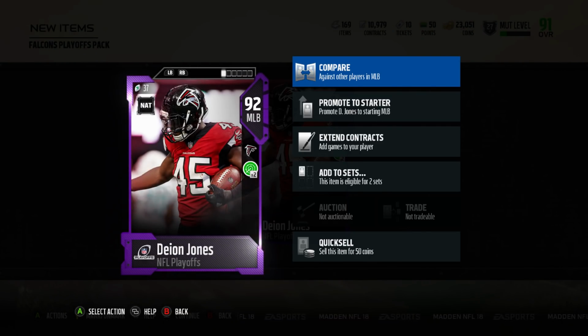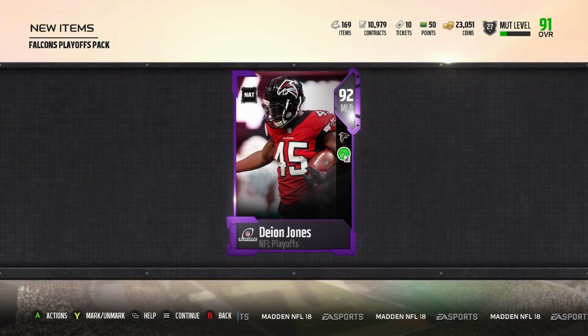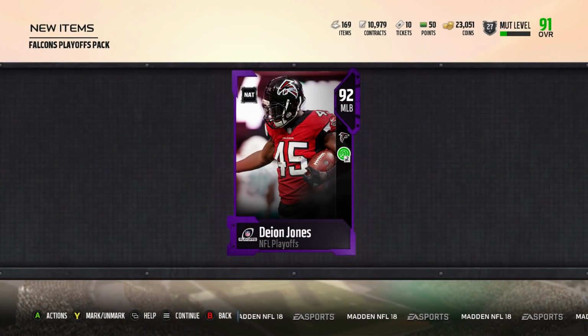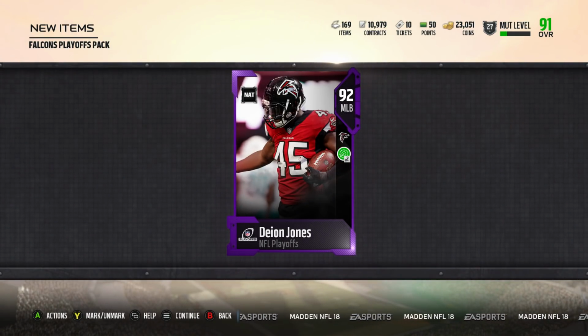So Deion Jones and Malcolm Butler were the 2 players that I really wanted to pull the most out of this. I got both of them, so I am very happy with it. I definitely suggest finishing up your objectives on this because, as you can see, I have a great team, so I can't use all of these people, but if you're a guy that just started MUT after Christmas and you're trying to get your team up, you do these objectives.